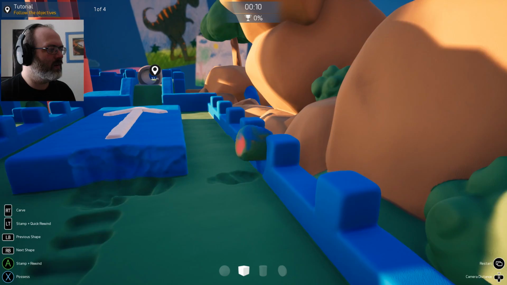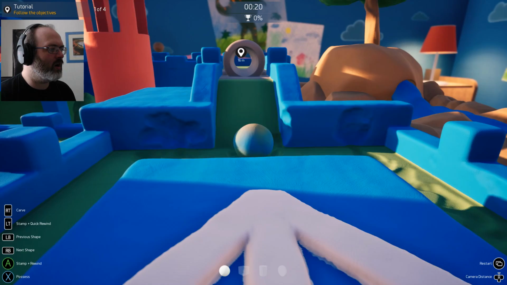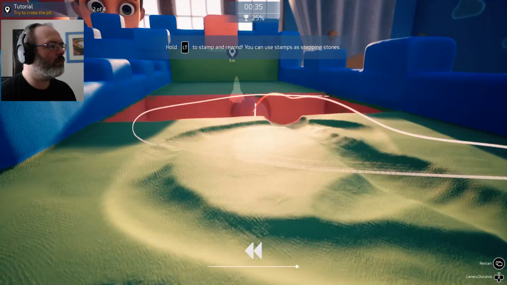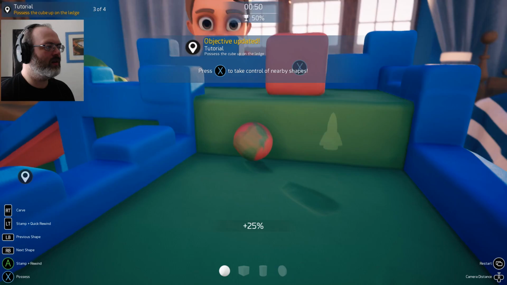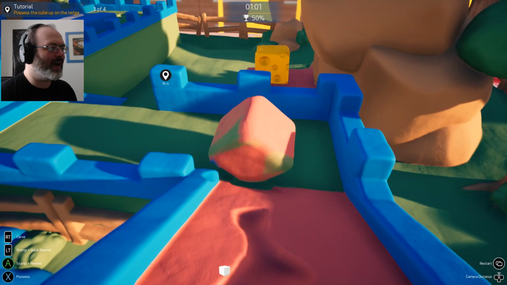Let's go. Wah! Okay, let's change our shape to the ball. There we are. And let's go. Okay, we've fallen down here. Wow. Come on. That's it. Yes, we made it. Okay, we've got the nearby shape here, so we'll take this with us. Right. Aha, you see, now I'm getting it. Now I'm getting the hang of this.